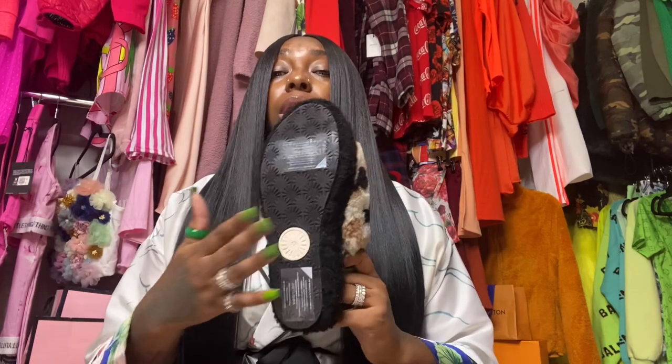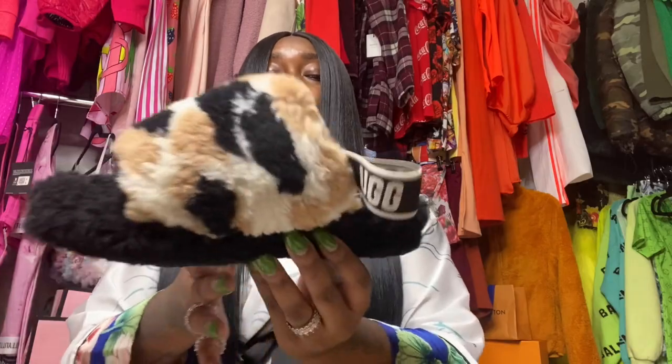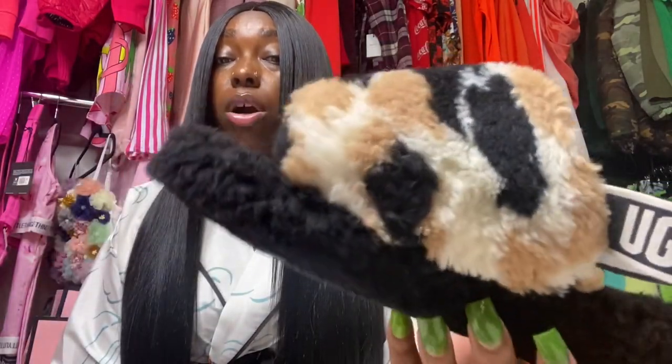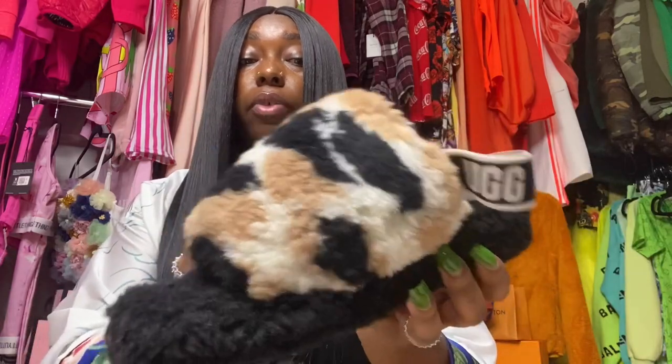Back to this — I don't really like it, because I feel like my wide fit women, y'all commented on my videos for Pride, y'all said it didn't cater to you, and that's not fair. So I'm gonna tell y'all right now, these are narrow, and these are made exactly like the new version of Fluffiers, and not the old version. The other thing that kind of threw me off, as well as the color and the sizing, is the material. It looks soft.